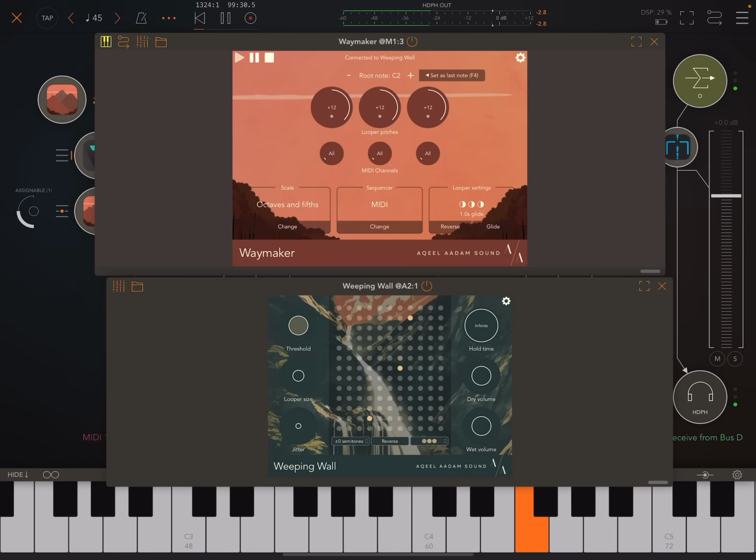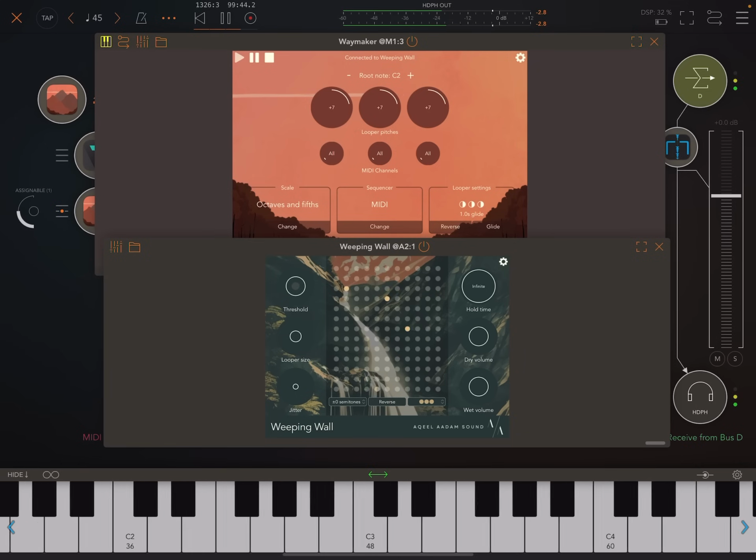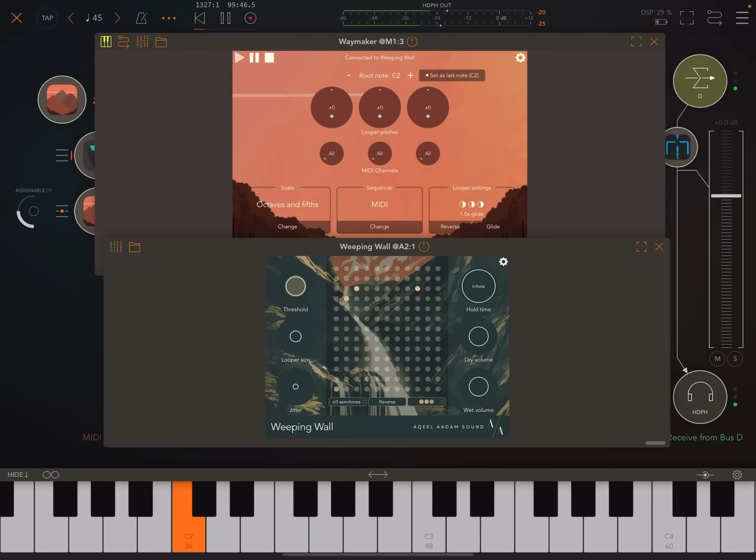So now you can see I'm changing the pitch of the loopers here with the keyboard. Drag this over. So that's our root, right? And here the scale is set to octaves and fifths, so it's quantizing that.